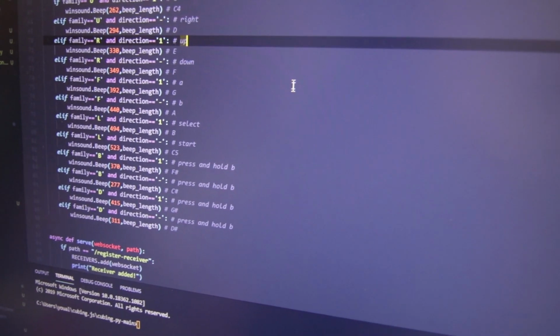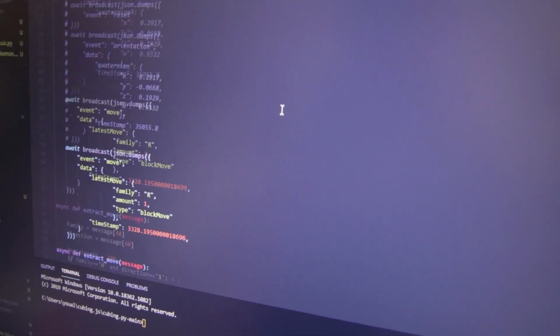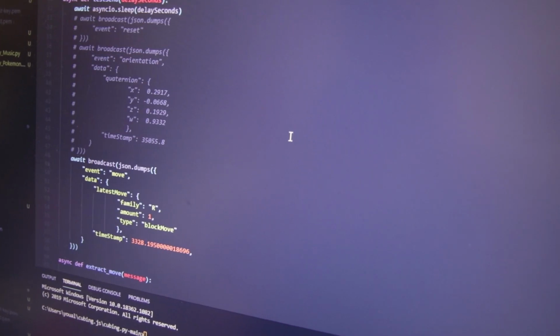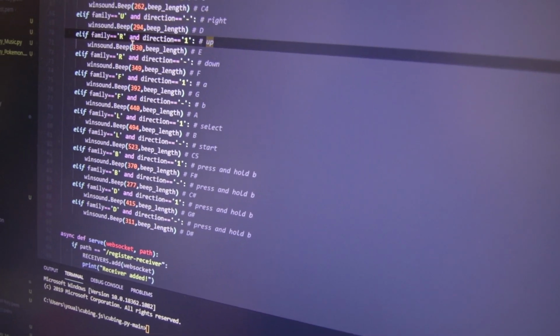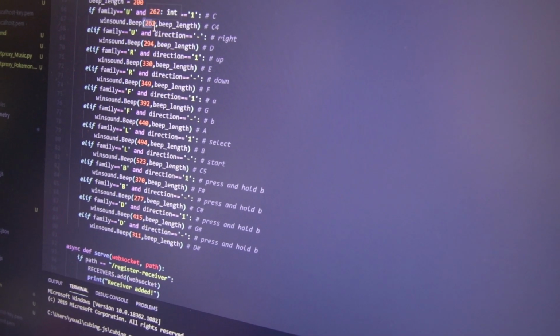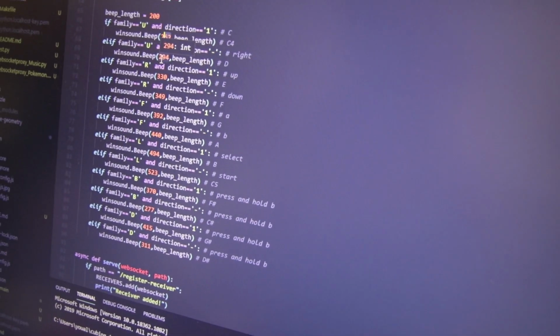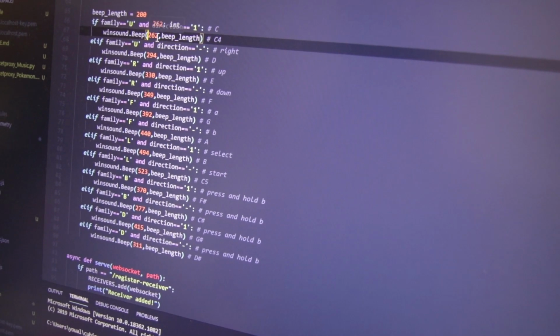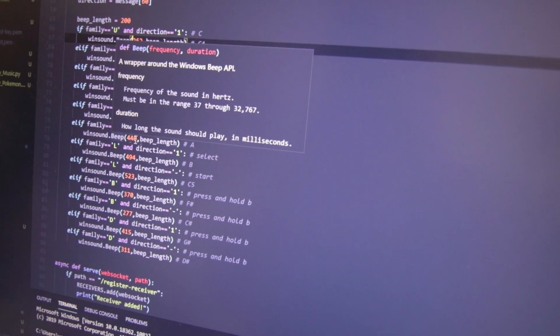All right, so I won't take you through the whole code. Some of you probably recognize this anyway. This is the same code that I used to play Pokemon before, except now it's using the same WebSocket server and it's remapping the moves to different pitches. Depending on the turn that the cube is making, it's going to play a different frequency. These are frequencies in hertz. Unfortunately, and this is a fair warning for those of you with perfect pitch, this particular Python package can only take integer frequency values, which means that all of these tones, except for the 440 A, are going to be slightly out of tune. Anyway, that's essentially the entire code.